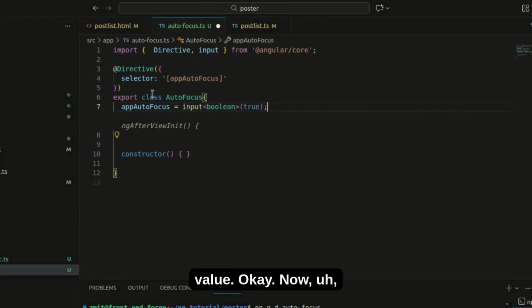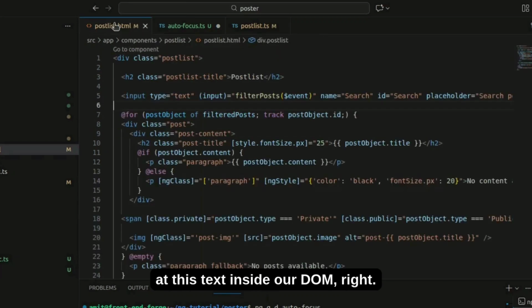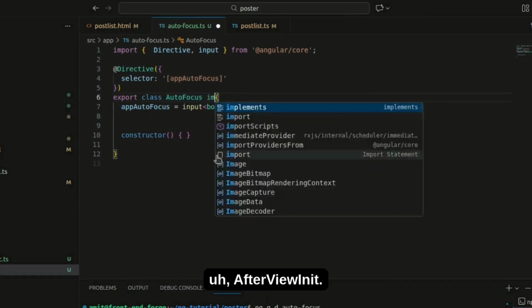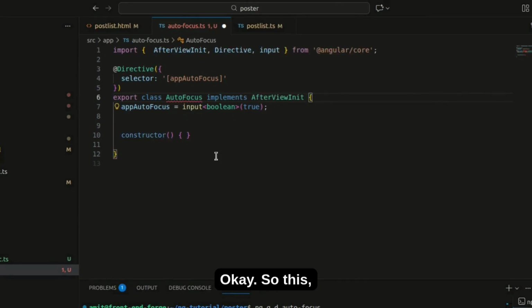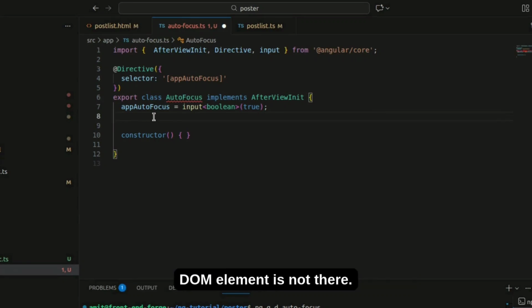Now, to autofocus on that element once it is inside our DOM, we'll implement AfterViewInit. This lifecycle hook is required because if the DOM element is not there, the focus will not appear.